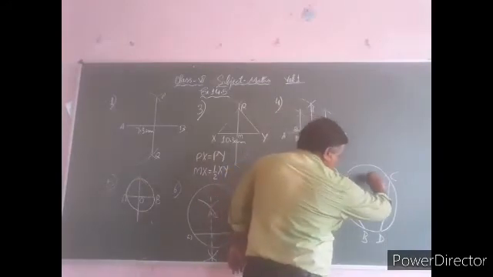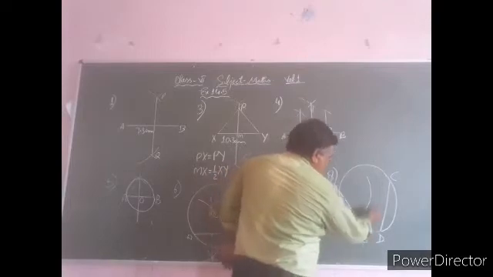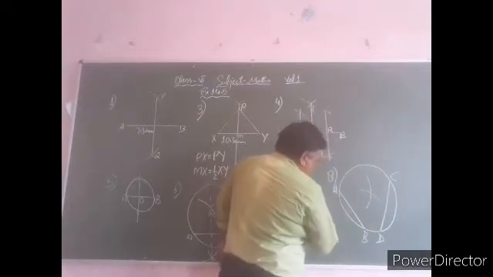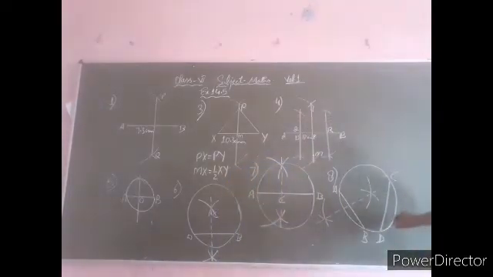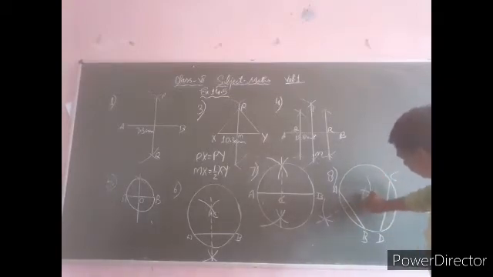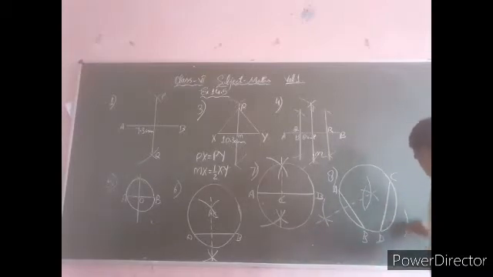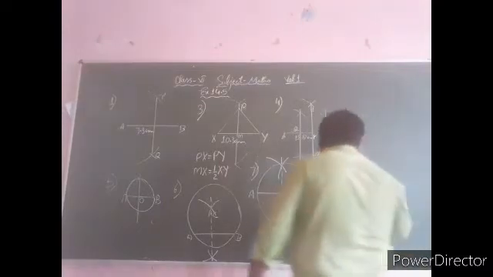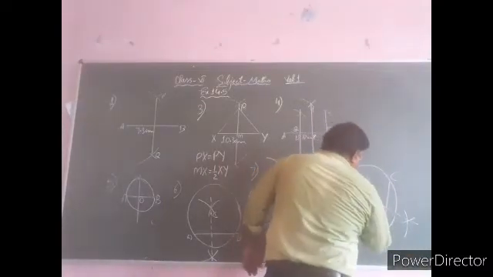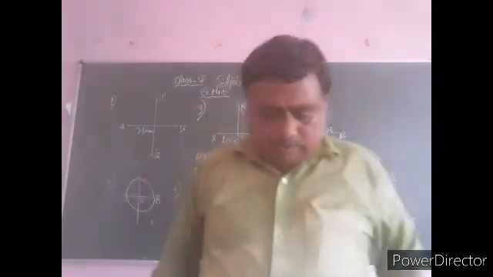Taking A as the center, arcs are drawn. Taking B as the center and of the same radius, arcs are drawn. Join. Now for the perpendicular bisector of CD, taking D as the center, an arc of any radius is drawn, and taking C as the center, of the same radius. So this is O, the center O.